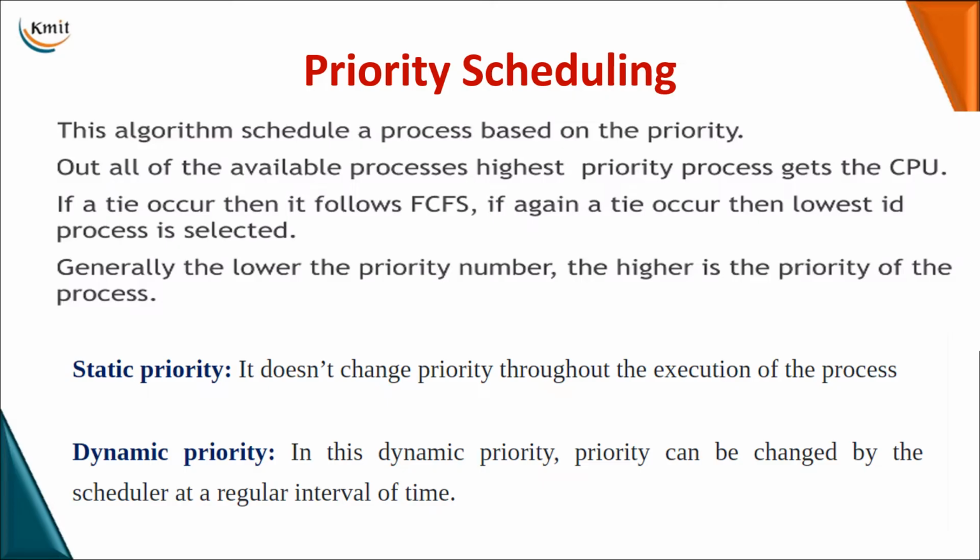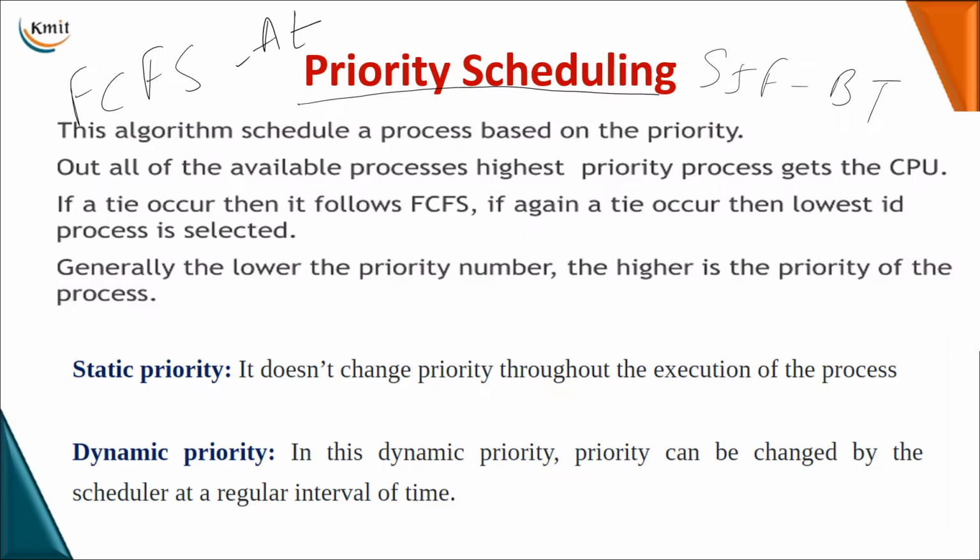Now we move on to the next scheduling algorithm, which we call the priority scheduling algorithm. Till now we have seen FCFS, which was purely based on arrival times, and SJF, which was based on burst time. Here, priority scheduling depends purely on the priority of the process. Depending on the operation done by the process, we assign an integer value to each process, and based on the priority given, we start scheduling.